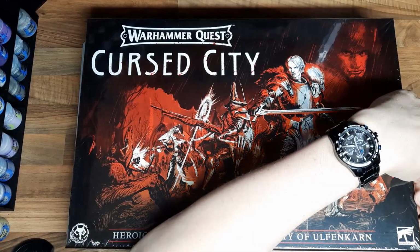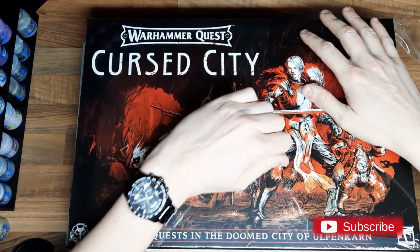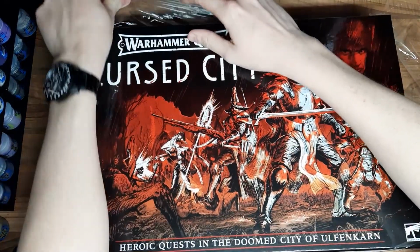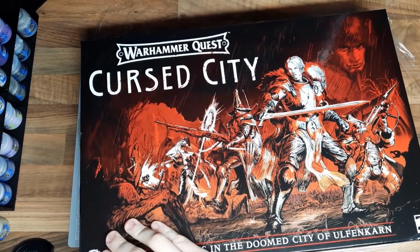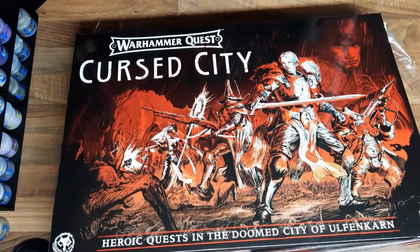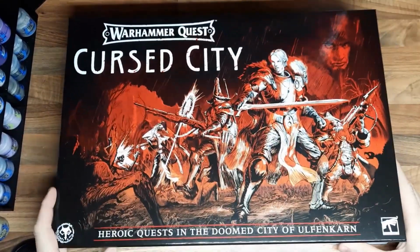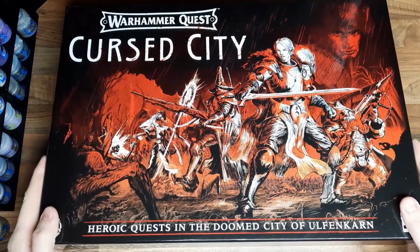So I've split the cellophane. Let's have a look inside here. Let's open this up. I've got to say, I love the artwork on this, that crosshatch style. It's like, I could totally draw like that, and then you'd have a go, and it would just be dreadful. Tell you what, this weighs a ton, so there's absolutely going to be loads of stuff in here. Let's pop that in. Oh, that's cool.